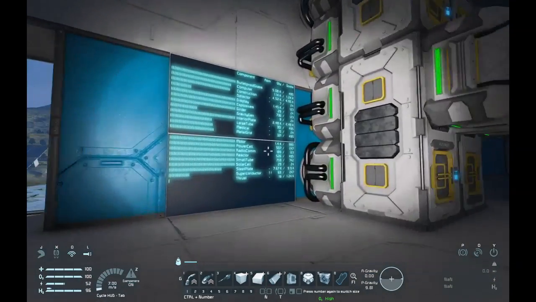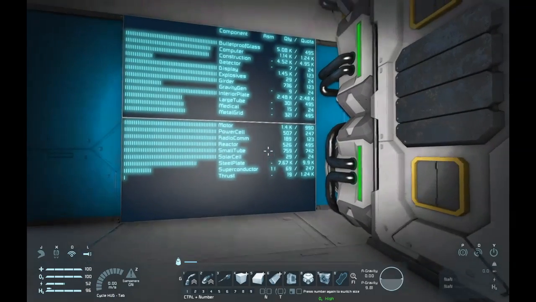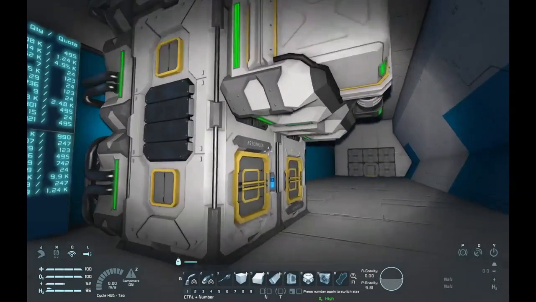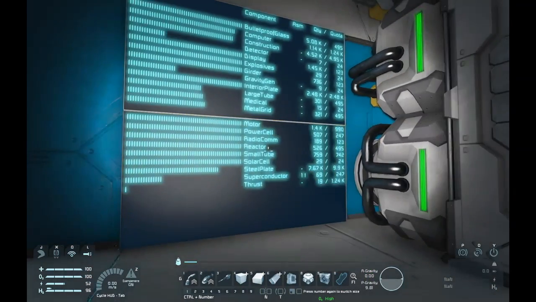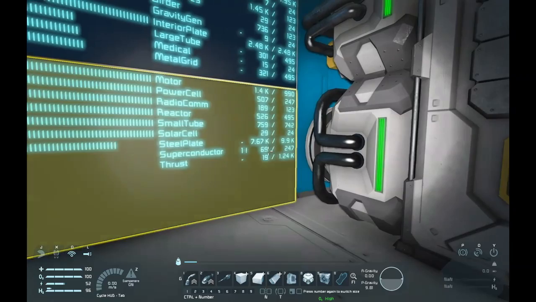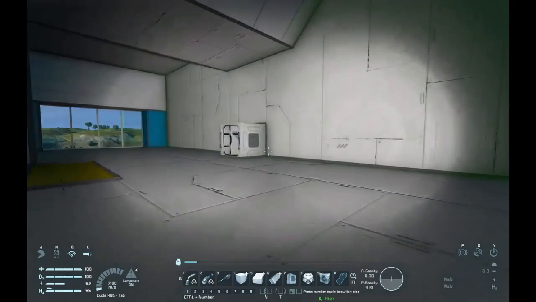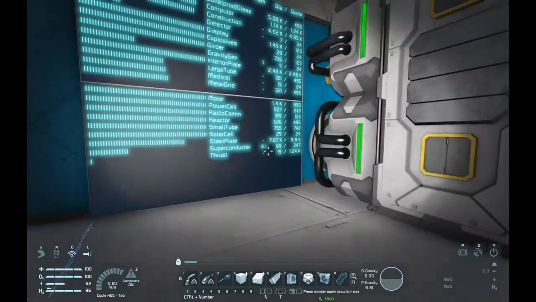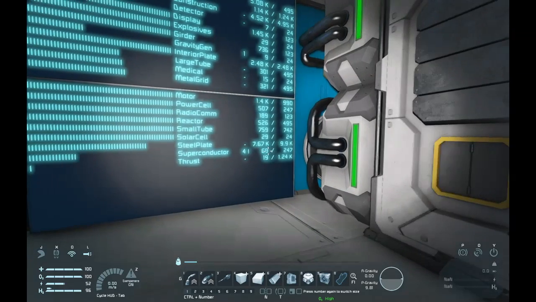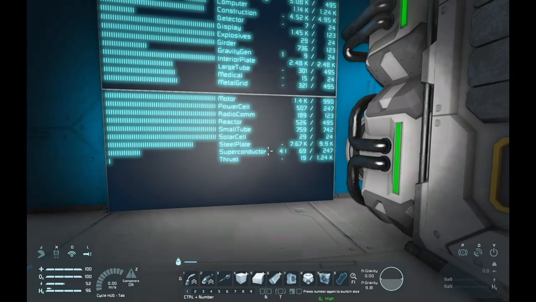So yes, I got that going. How many assemblers? Still only got one assembler working on superconductors, but nothing else. But I guess there's not enough resources yet for it. I only got 69 currently there out of 247 that the system wants. But I need way more than that. I need 1,000. Oh, look at that. I got 4 assemblers now on the job. Hopefully that means the amount being produced will skyrocket.